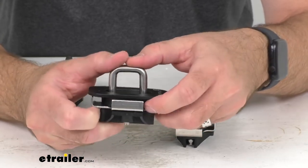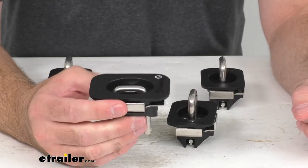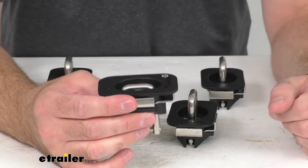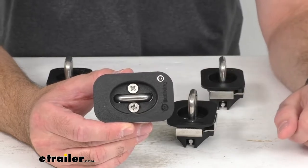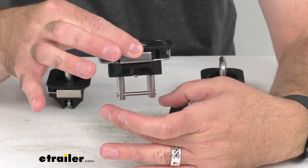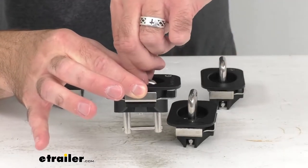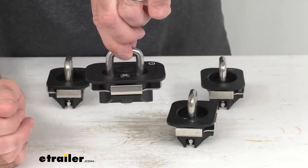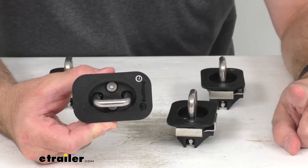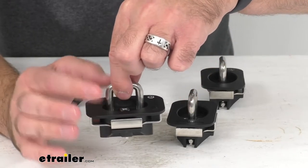Installation is quick and easy and requires nothing more than a Phillips head screwdriver. First, remove any plastic cap covering the stake pocket on your bed rails. Then use a Phillips screwdriver to loosen the two screws in the anchor so the steel plate drops down. Place the anchor into the stake pocket at an angle, pull the anchor ring up so the steel plate catches the metal rail cap below, then tighten the Phillips screws until hand tight. Do not over-tighten — if the plastic rail cap starts to bend or bow, that's too tight.